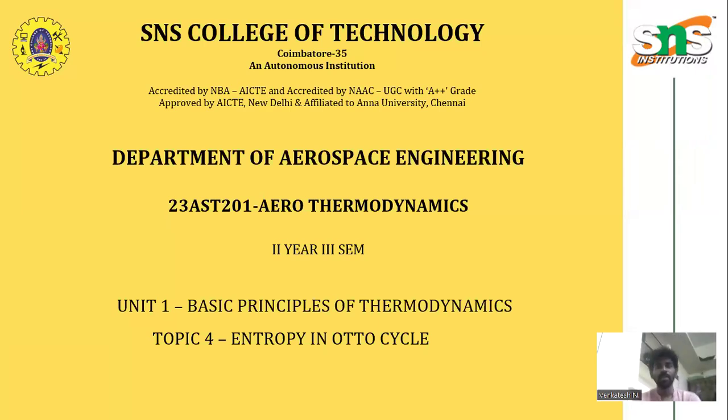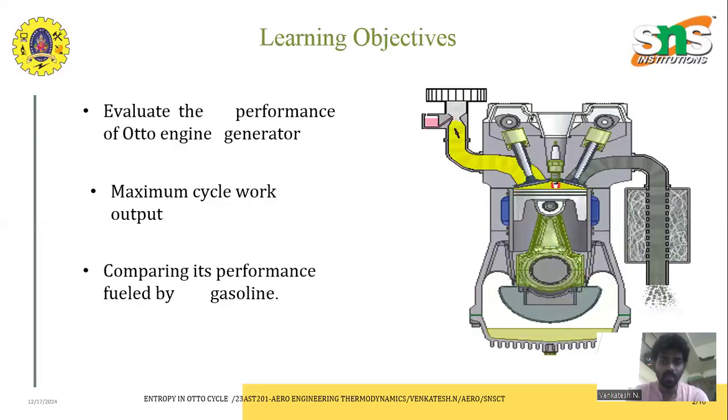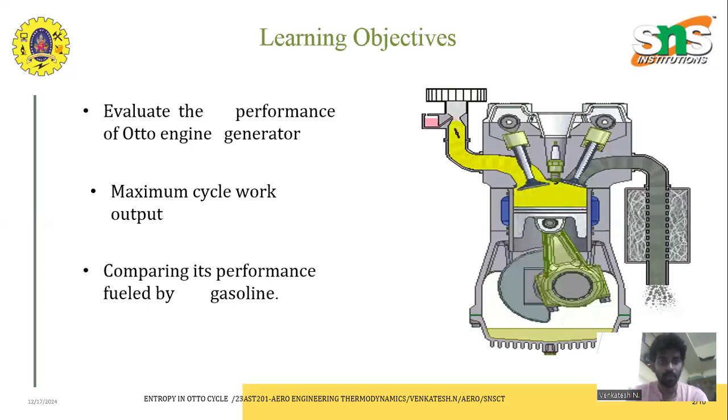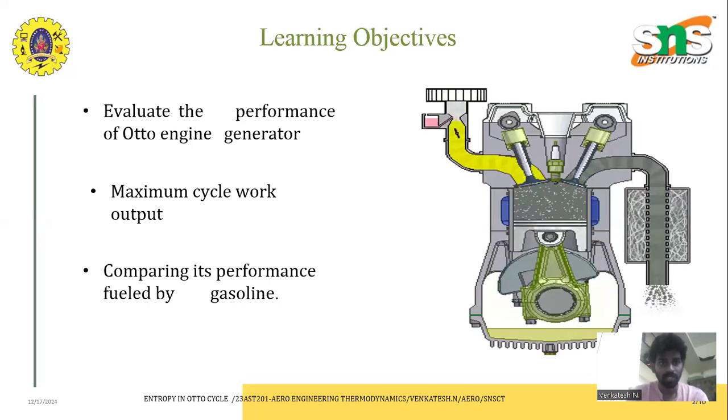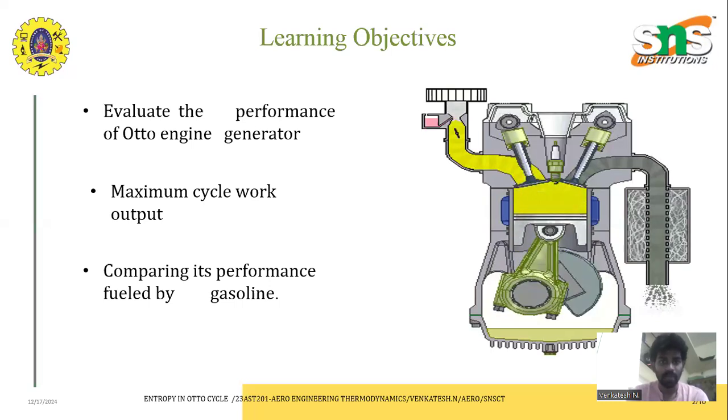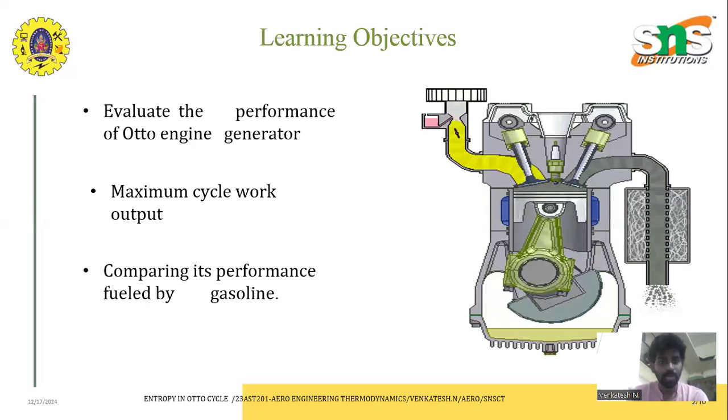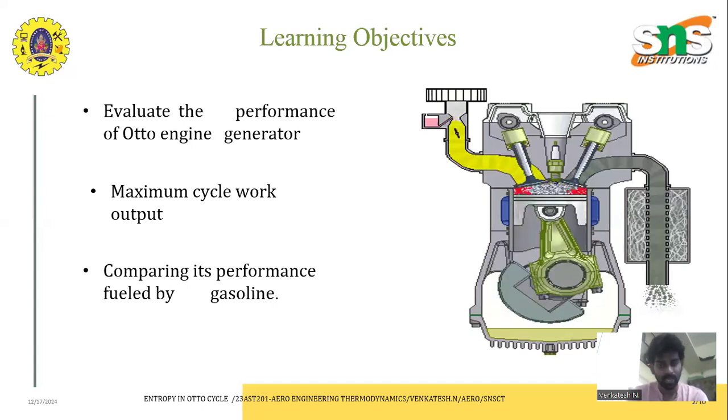In this topic, we will discuss entropy in the Otto cycle. Basically, we know that entropy is one of the important parameters in thermal engineering sciences. Entropy is the change in heat transfer with respect to temperature. In this short video lecture, we will learn how to evaluate the performance of an Otto engine generator, its maximum cycle work, and compare its performance when fueled by gasoline.